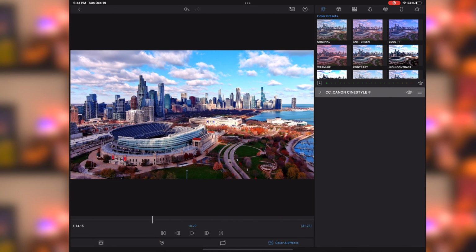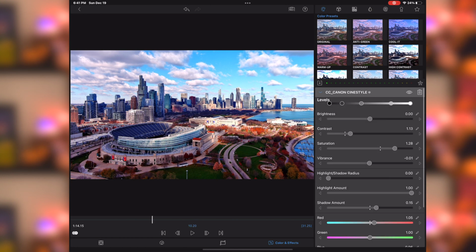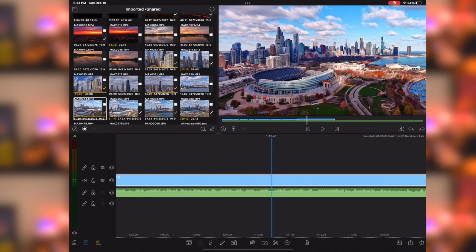It's a little punchy. So I'm going to double click that, and I'm going to try to tweak it a little bit and maybe be a little less contrasty. You see what I did? I took that contrast slider and lessened it a little bit, and it just made it a little bit more natural feeling. I'm going to maybe hit the saturation. No, maybe not. Undo that. And I'm going to just leave it for now over there.